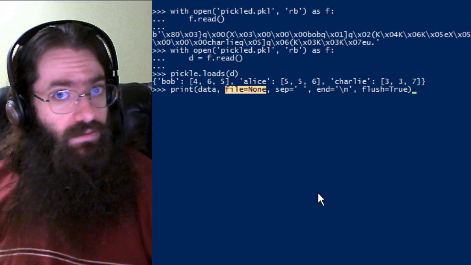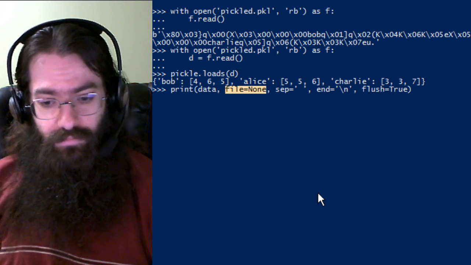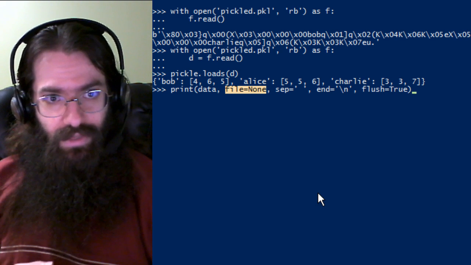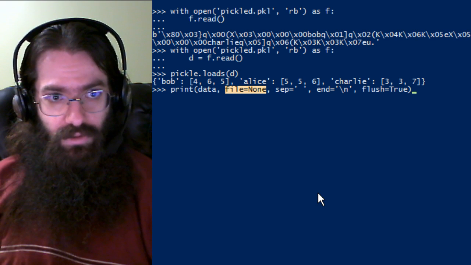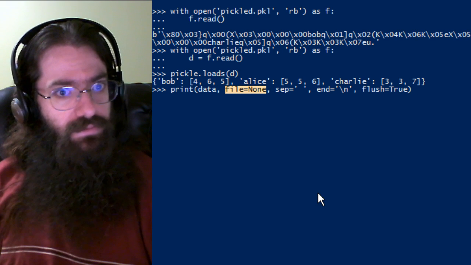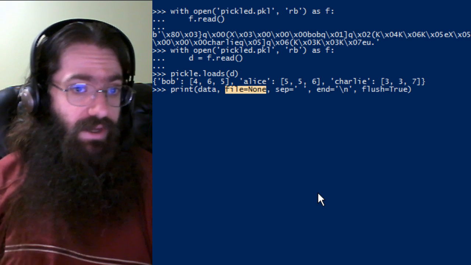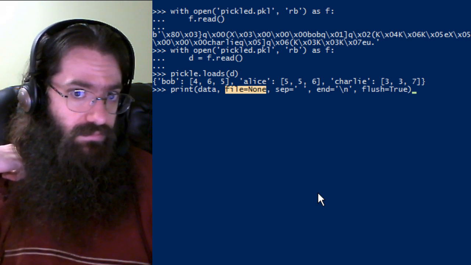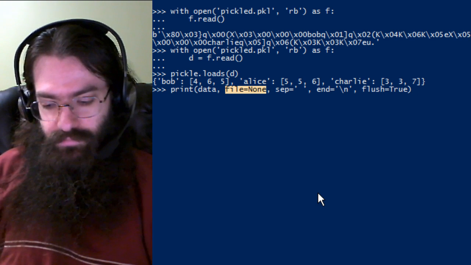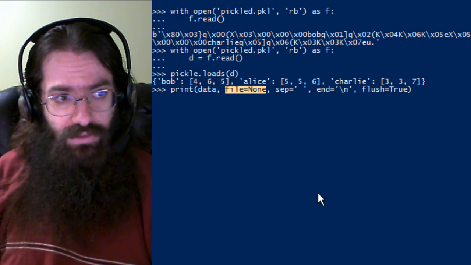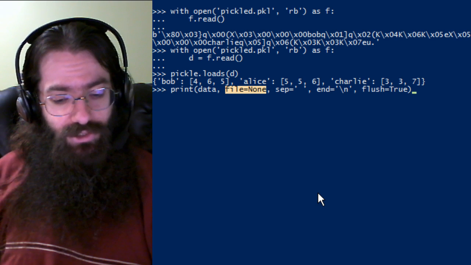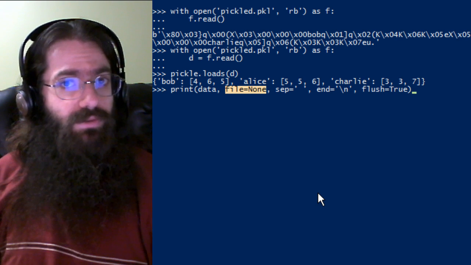So if you want, you can add a file handle over there, and it'll say, oh, I'll print to the file instead of to the console, right? Or you can say file equals sys.stdout, which is what you get by default. But it's not two different functions with an unclear name, where one just also works with a file.